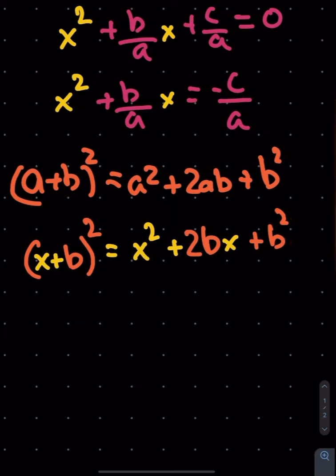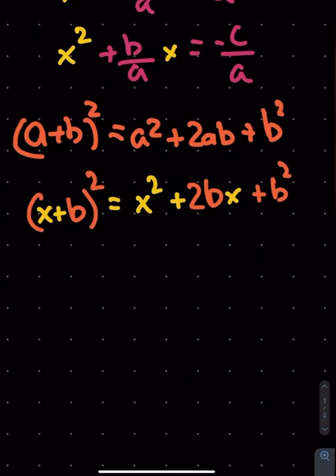But I don't see a b squared term. Where's my b squared term anywhere? I don't see another term squared. But then I do see some constant or some value followed by x, and that is this guy over here. It's 2bx. But then where did the 2 go? I don't see a 2 in front of that. Well, maybe the 2 was canceled out. So maybe this was something like 2 multiplied by something.